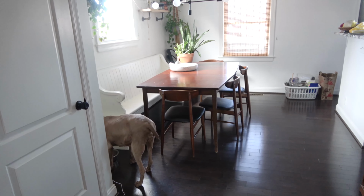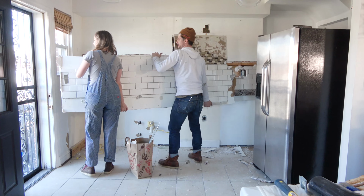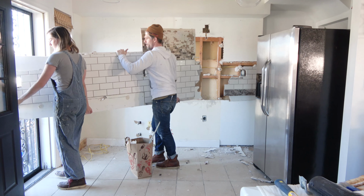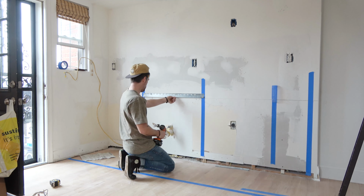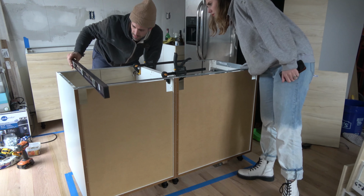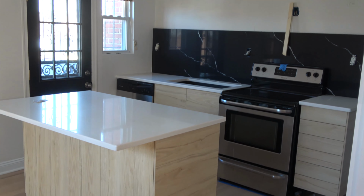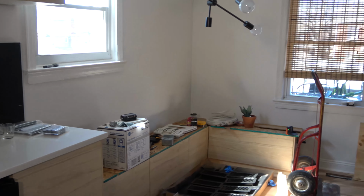We made it! The time has now come where I finally get to share with you guys how my brother's kitchen turned out. Like all the other parts, we definitely hit some road bumps, and in the last week, we hit some road bumps that changed the entire timeline of this project. Today is literally not our day. But with every major renovation, you're gonna run into problems that are just completely out of your control.